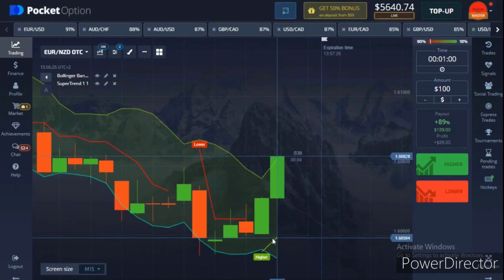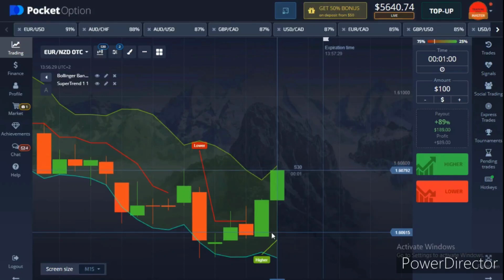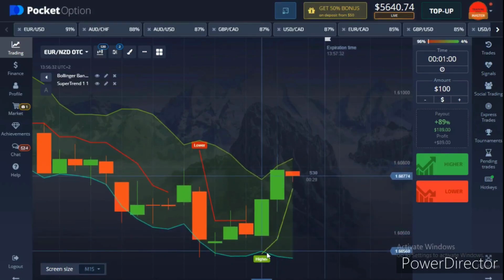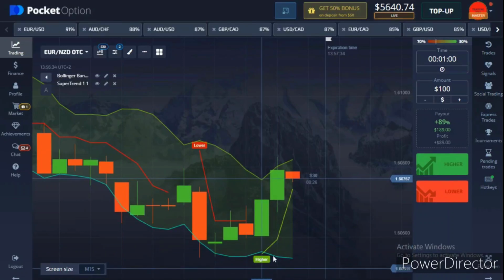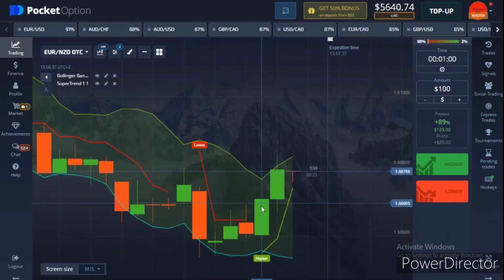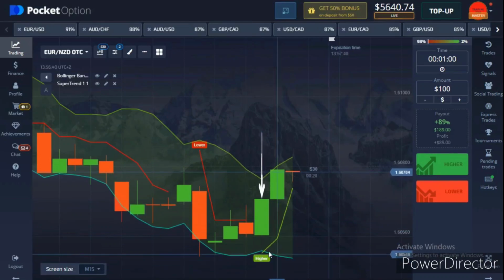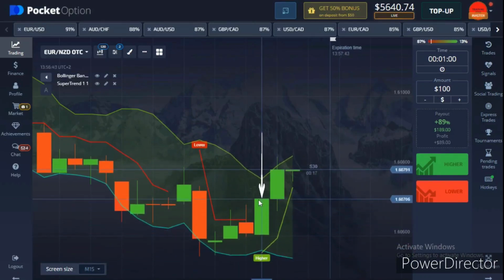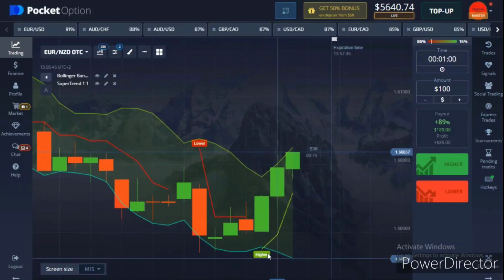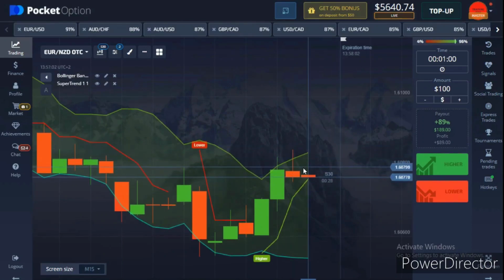But the first thing we are looking at before we place a trade is to make sure that the Super Trend signal indicates on the first candle. This particular candle must be above the line, and the candle that the Super Trend signal shows up on must be very strong. As you can see, this particular candle is really strong here. That's the number one thing we need to look at, and immediately that happens, we take a trade on the next candle. If I had taken a trade on this particular candle, I could have locked in the money on this one. As you can see, this is a very good one.